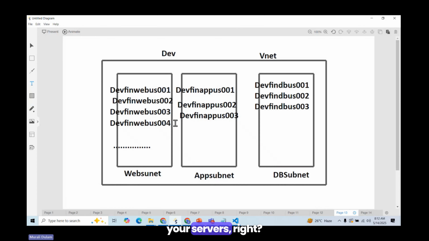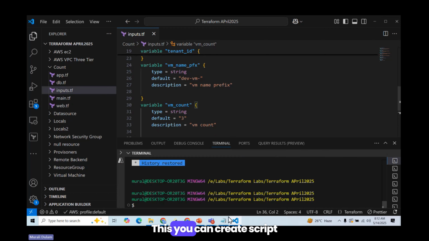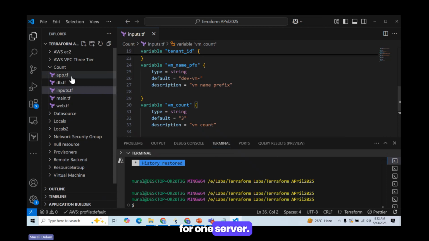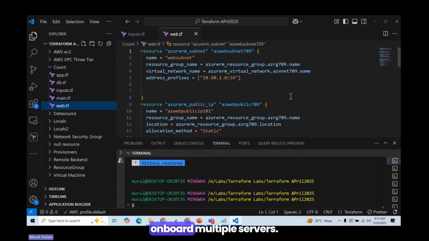Whenever you're onboarding servers, you can create a script for one server, but while applying this script, you can onboard multiple servers. First we need to identify what type of components you're creating.